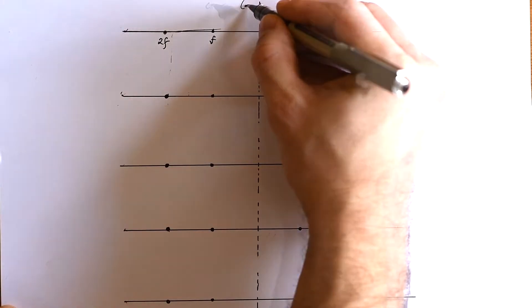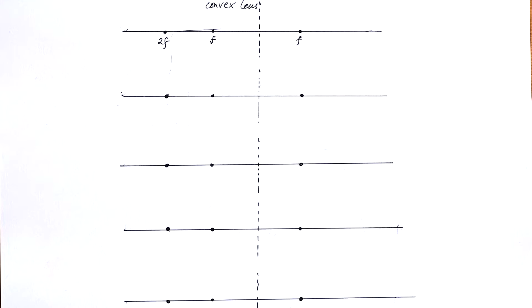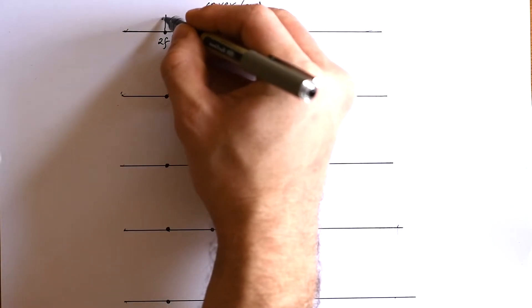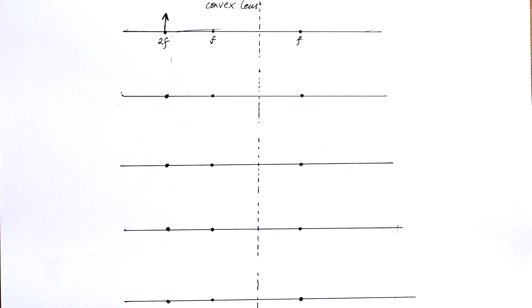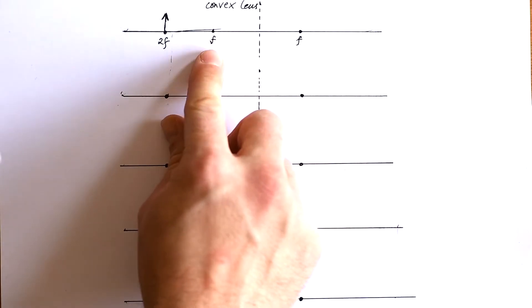What I've drawn here are dotted lines to represent a convex lens. Hopefully you remember from my previous video that concave lenses make a virtual image, but did you know it's also possible for a convex lens to make a virtual image? Let's draw an arrow as my object. Notice where I've put it. Here we have the principal focus, and we can also mark the principal focus on the other side as well.